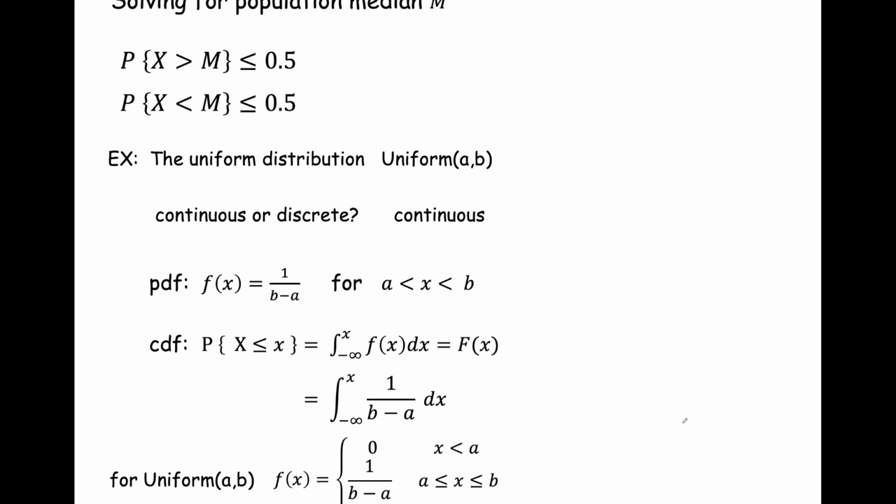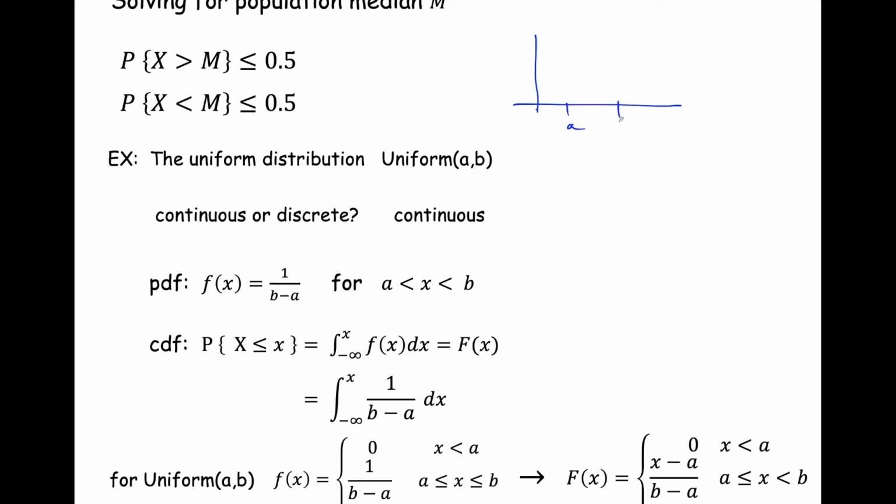All right. So there's our value for the CDF for all points that are less than a, it's 0. All points that are greater than b, it's 1. And the reason why it's 1 for all points x greater than b is because once you get to the right of b, you've already summed or calculated all the area under the curve for the entire distribution, which is a unit area because it's all of the probability mass. And so anywhere in between a and b, it's just x minus a over b minus a.